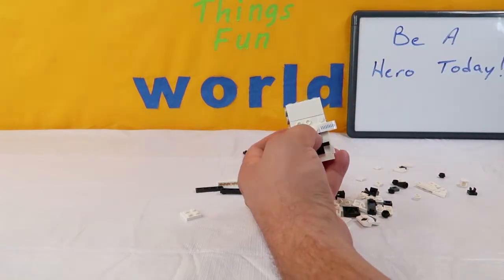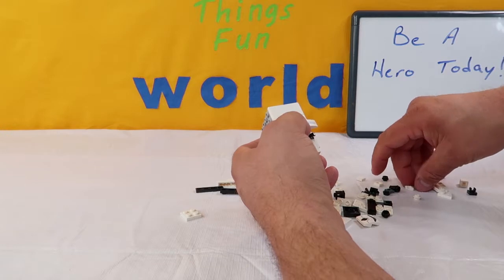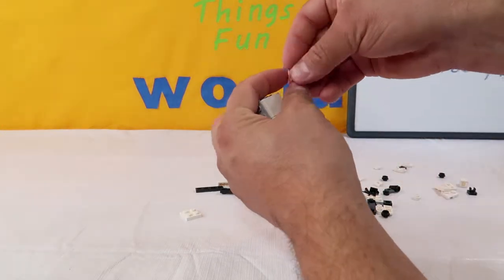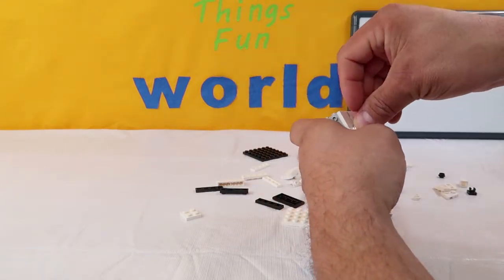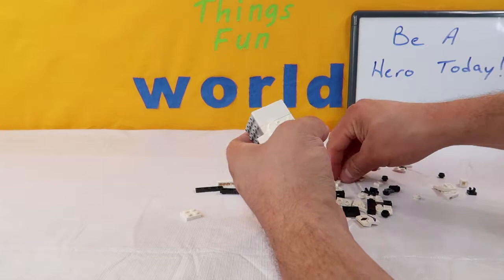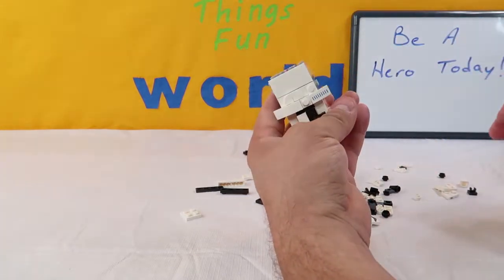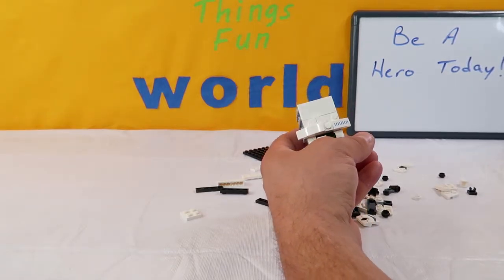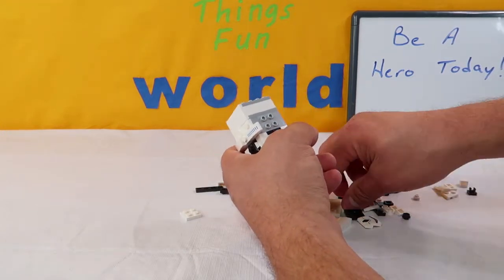Next up, we're going to take 2 pieces of what I like to call a pie. They're basically a quarter of a pie. They look like this. And we're going to put them right here, and another one facing the other way to make a half a circle like that. Okay?